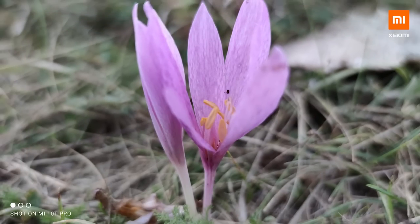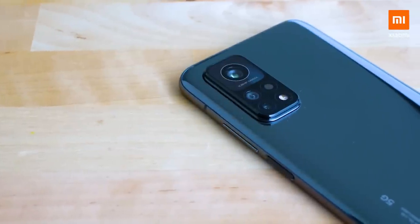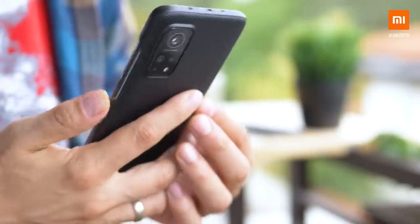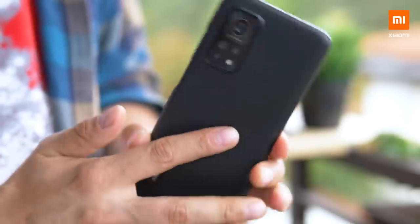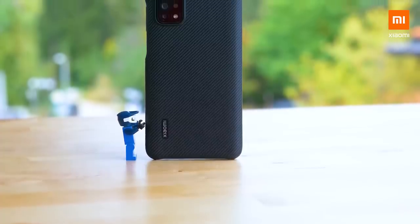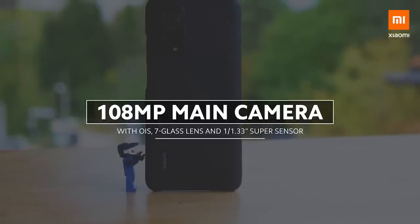You see the back with three different cameras and the flash. You've heard terms like main sensor, wide-angle, telephoto, and bokeh many times. For most people this is a lot of terminology and can be confusing. We often use this terminology because with just one word we want to describe as much as possible. Let's begin with the main camera.